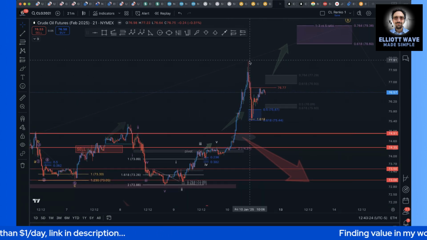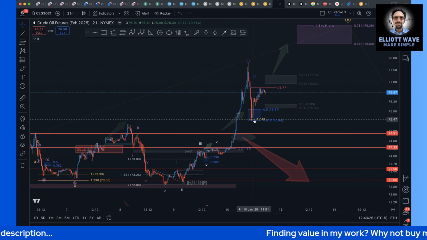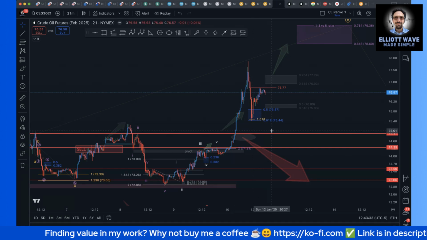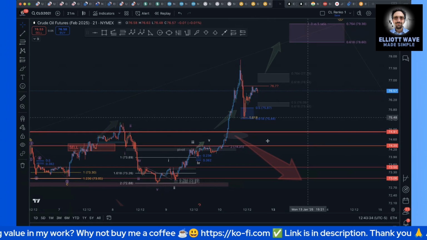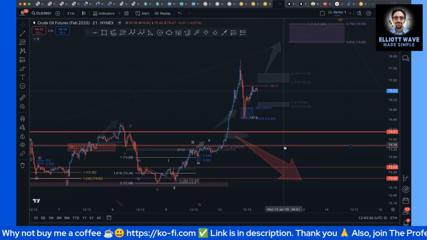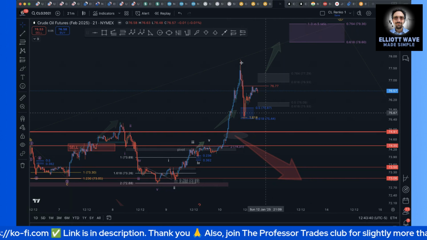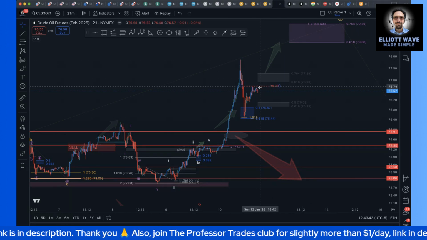So if this is the top of wave 3, this is the bottom of wave 4, which just means obviously price really should not come back down below here. But if it were, it may not get below. If it gets below this level, something else is going on. Mainly, I think this may have topped. So I hope I'm not making you crazy.